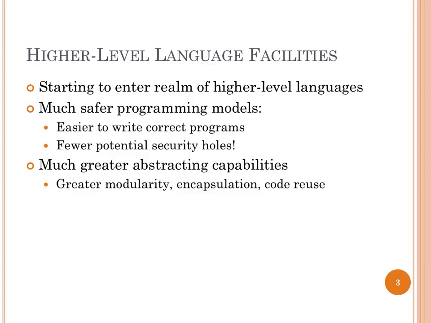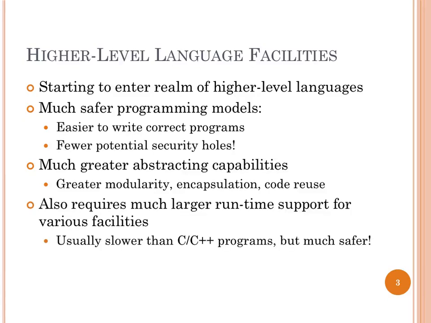Okay? So what we're going to talk about a little bit today is one aspect of this, which is implicit allocators. Why don't we simplify the memory model so that people can actually write correct programs more easily? Now, what I'm saying here is that they're safer programming models, so we're taking away power, but that's okay because people don't usually need it, and if they have it, then they'll probably misuse it. It also starts requiring a larger runtime. C does have a runtime, but it's tiny. C++ has a slightly larger runtime. Python and Java and all of these other languages have very large runtimes because of all of the things that are taken care of for programs.